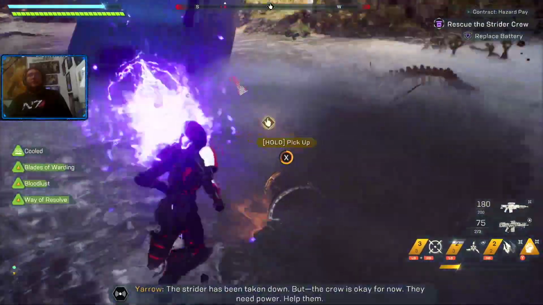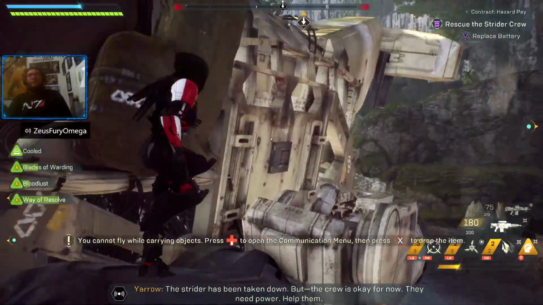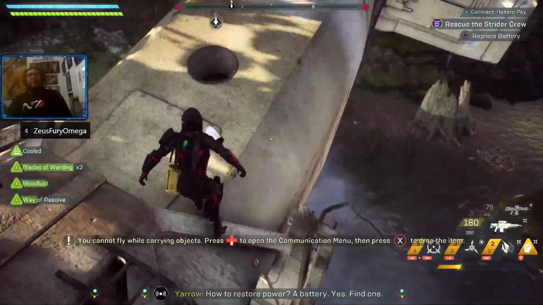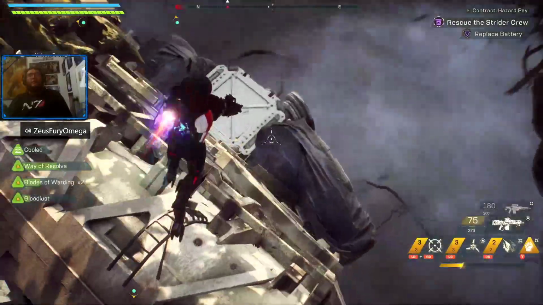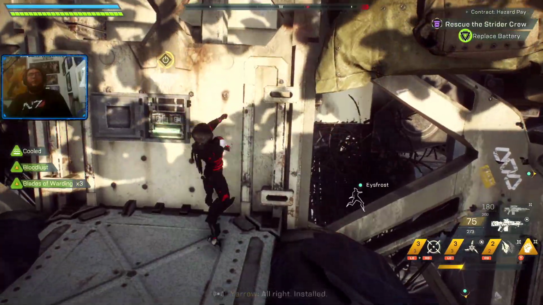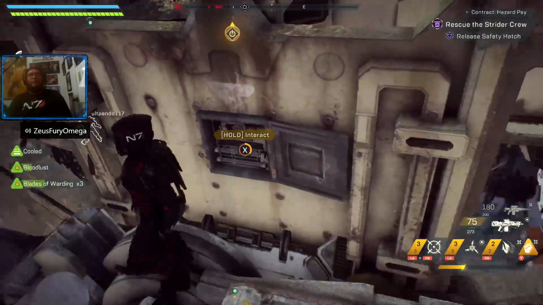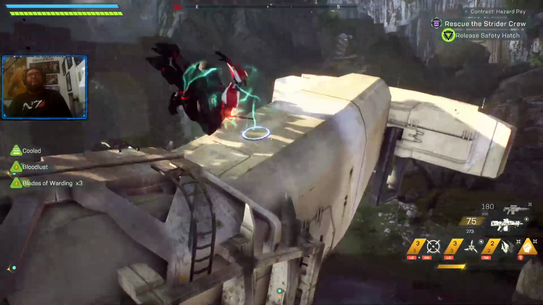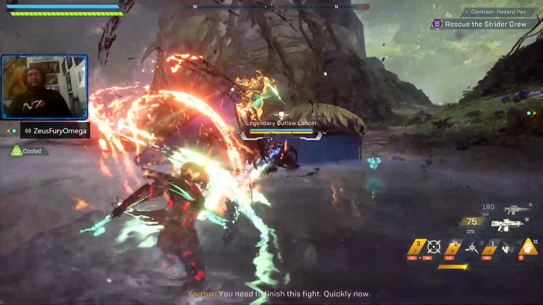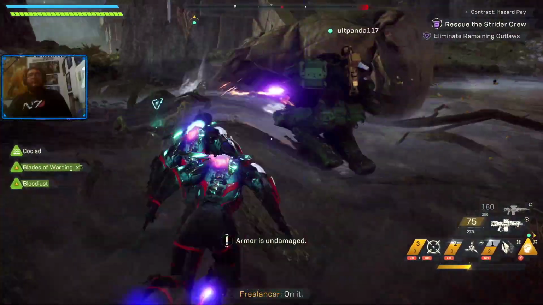Strider has been taken down, but the crew is okay for now. They need power. Help them restore power. A battery. Yes, find one. You got it. All right, installed. That should do it. You need to finish this fight. Quickly now. On it.